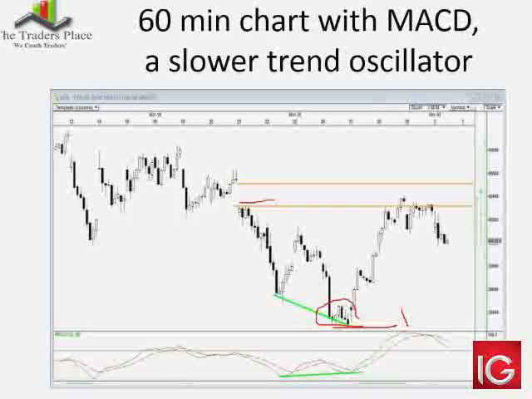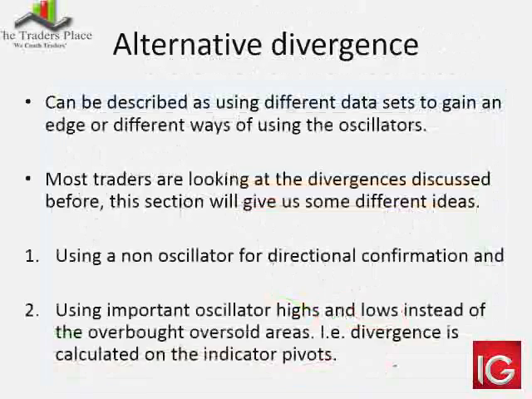Sometimes you get false exits. That's just part of the business. But it works really well if it does fail and it actually starts to trend. The trend can be confirmed if the MACD goes up and actually makes a lower curve. So we get a MACD trend looking something like that.